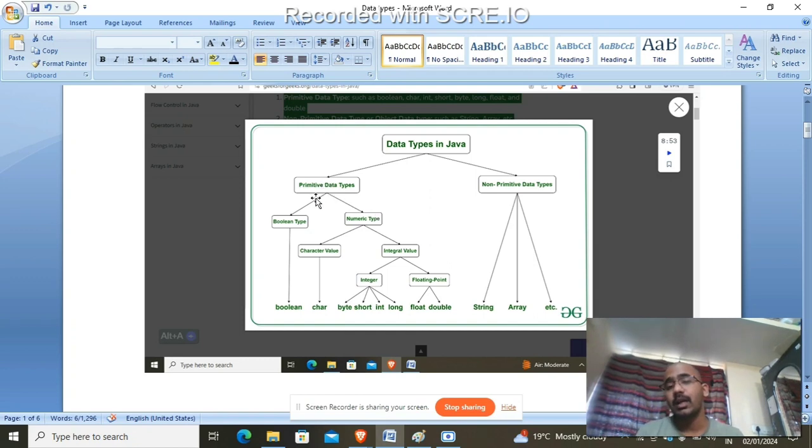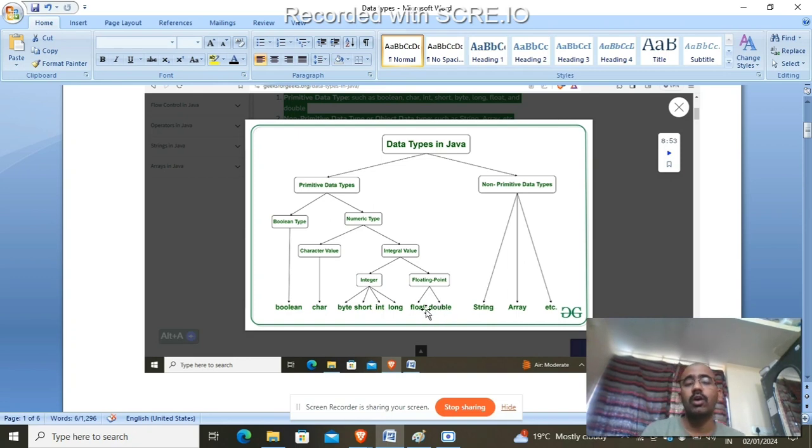Under primitive data types, there is the Boolean data type and the numeric data type. The Boolean data type is named boolean. Then numeric is again divided into two types, character and integral. So we consider character as character, and integer values as integer. Integral types are whole values, that is byte, short, int, long, which can define purely integer values. Floating values are decimals. That type of value is stored in float and double.